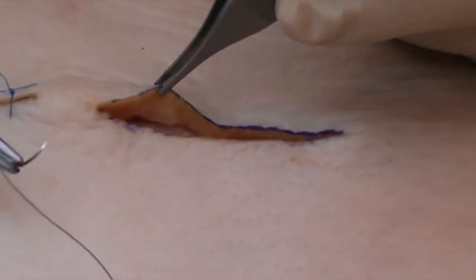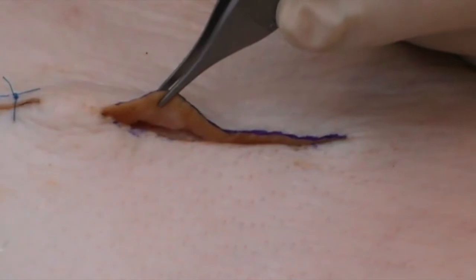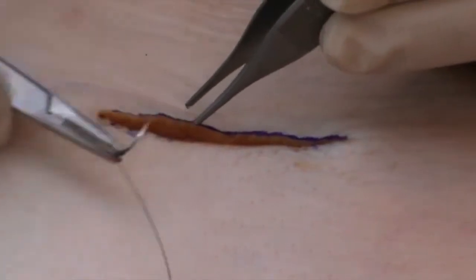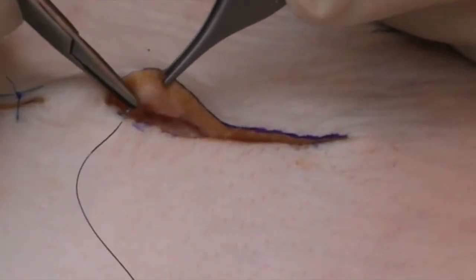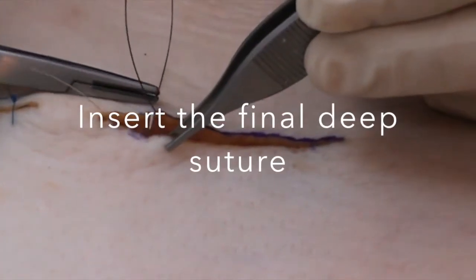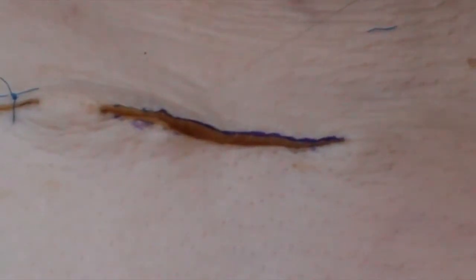An alternative to using a non-absorbable suture for your continuous subcuticular closure — and this is a technique I often use on the back — is to close your wound completely with deep absorbable sutures. In this case it would be the monocryl that I was demonstrating earlier, which I've dyed along the first section purely to make it easier to see what we're doing. And remember, this is deep to superficial, superficial to deep. And then this suture — this is my final one.